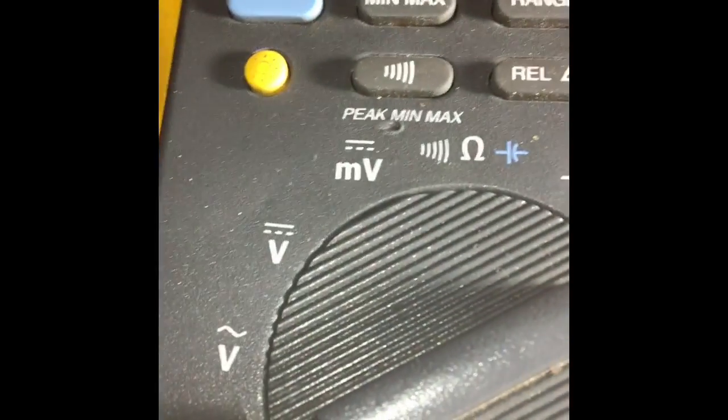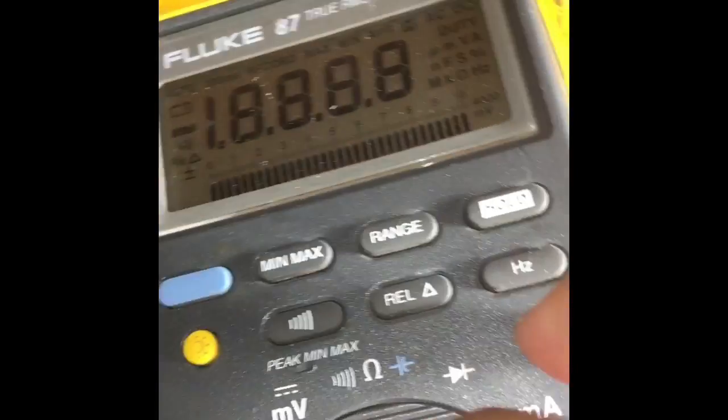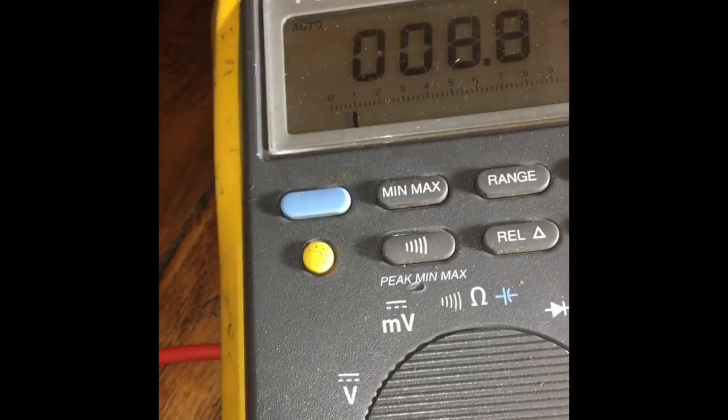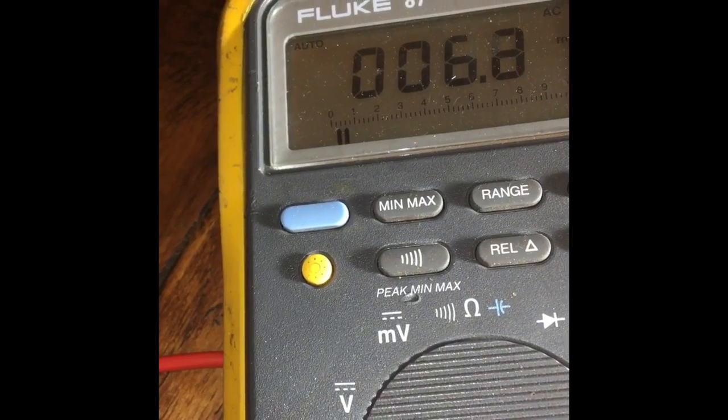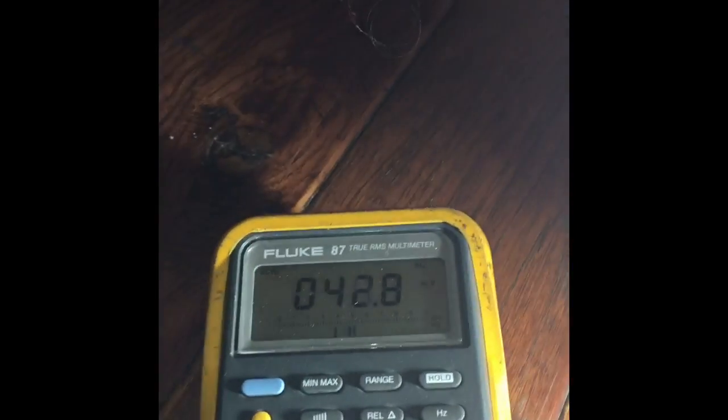Okay, so I have my meter right here, and I'm going to put it on alternating current, because that's what it is. This is direct current, it's straight, and alternating current is the wave, the symbol for alternating current. So we're going to put this in a place that we can see it. And we're going to go right in there.